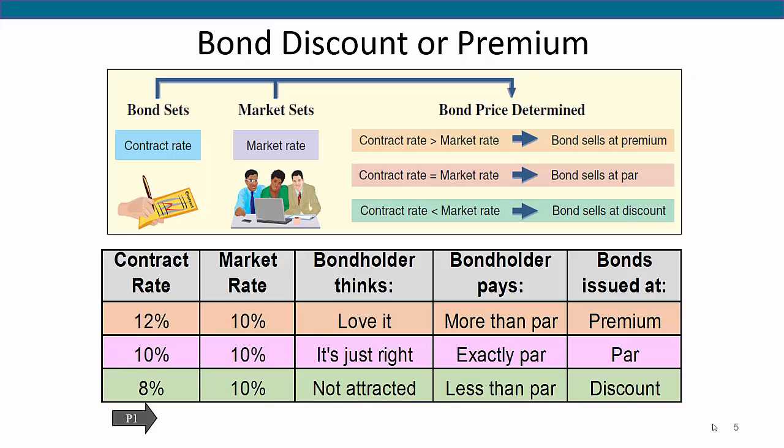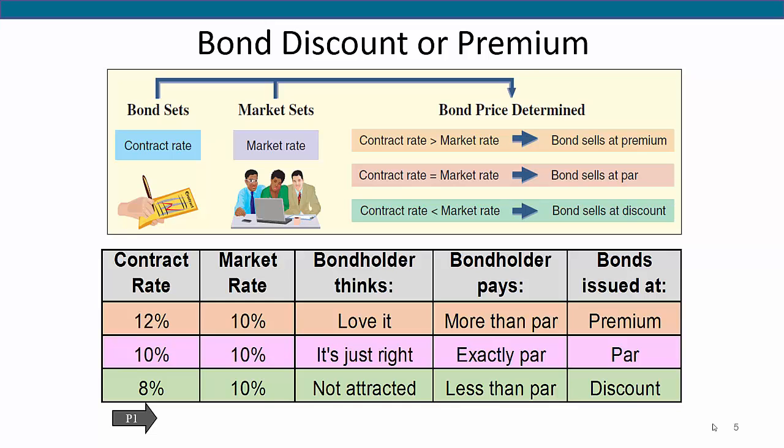That means that the investors are getting a nice semi-annual payment. They will be paid 12% on the bonds they purchased rather than the current market rate of 10%. Since they're getting a great deal, the company is going to adjust the sales price up and sell the bonds at a premium, or more than the par or face value.